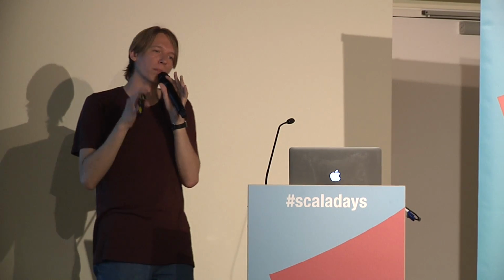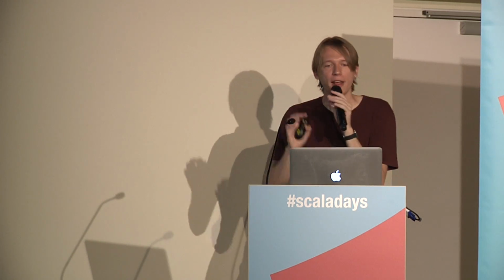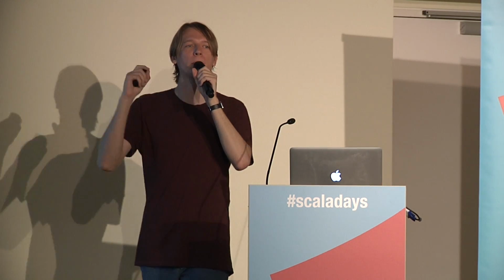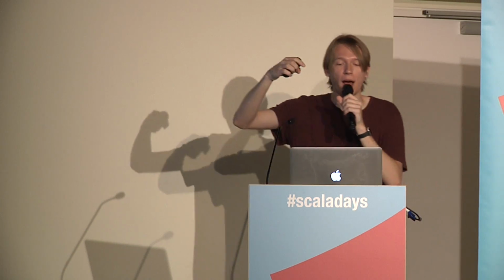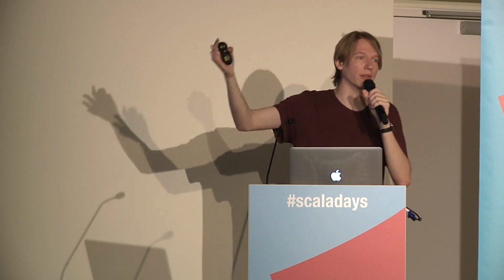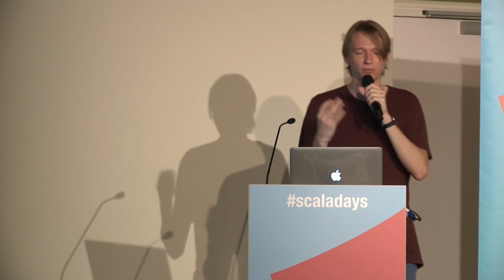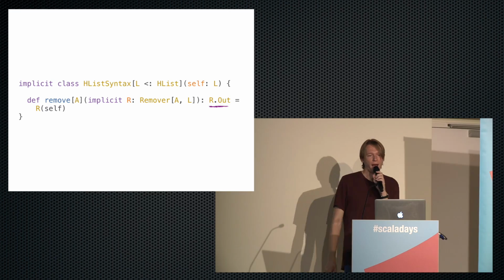And think of Remover, which is going to have the implementation, not as a type class in like sort of monad or functor. Think of it like an implicit proof. The compiler is going to prove to us that it can remove a specific type from a specific list, and in the process of generating that proof, it will perform the removal. Sometimes when you're programming at the type level, you don't actually have values, because who cares about values? So in that situation, you can just do the proof alone and you don't have to do the value level transformation, which is kind of fun. Otherwise you end up throwing in isInstanceOf, and it's really random and feels kind of grody.